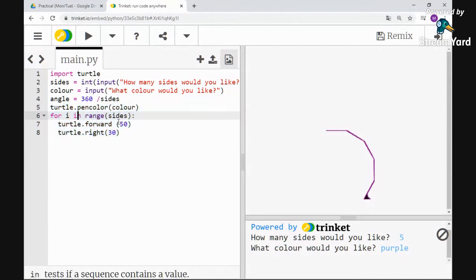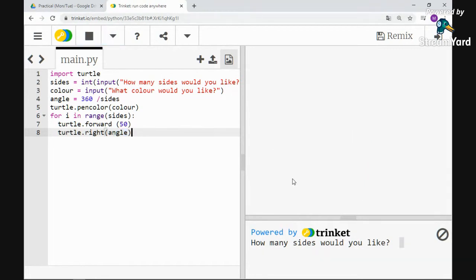Well, we can have a look. It's being used at this point here. Whenever we turn right, that is when the angle is being used. So we can just replace it here, angle. We already know how many sides there are because the user's given us that. The angle is 360 degrees divided by the amount of sides, and then we can just change this value here.